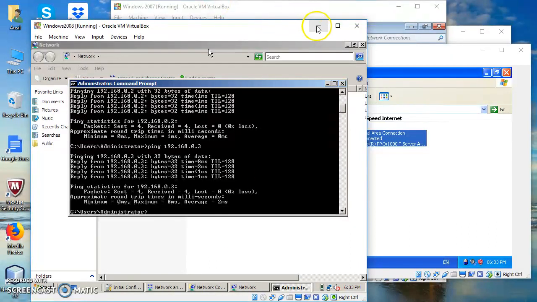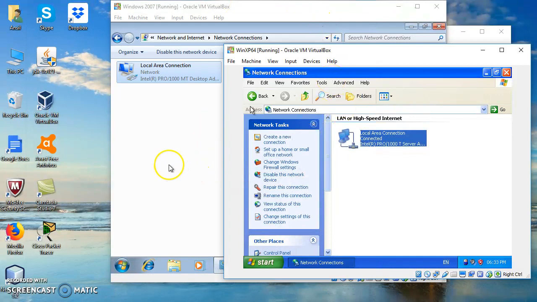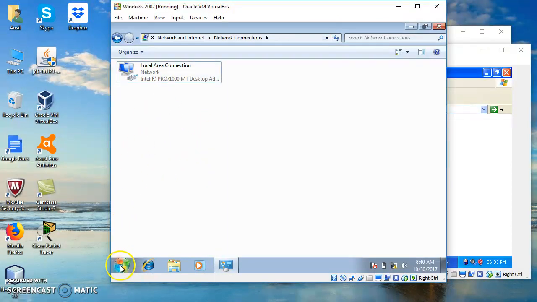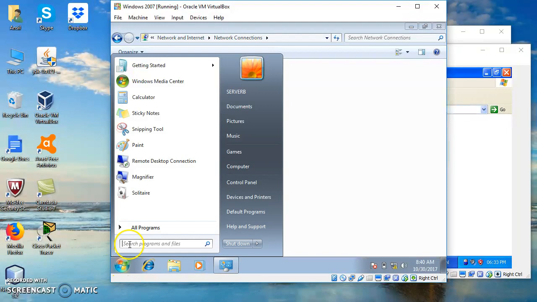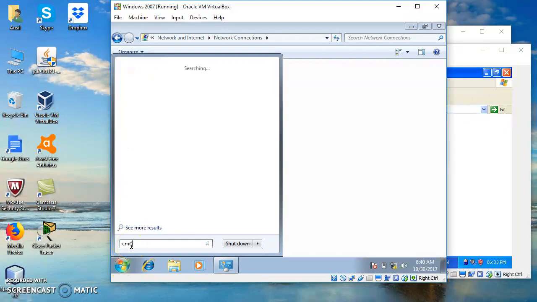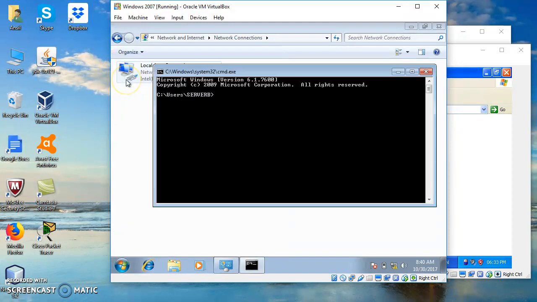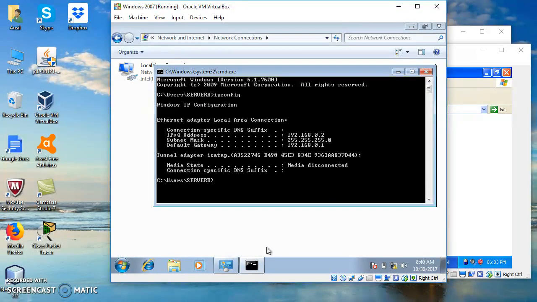I'm going to repeat the same steps for the other two machines. Start, search cmd for your command, and ipconfig. If you notice the IP address 192.168.0.2 and the default gateway pointing back to the Windows 2008 server.